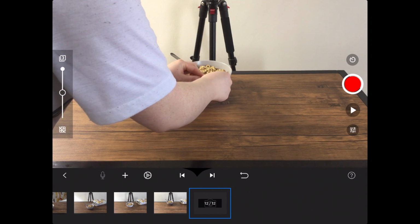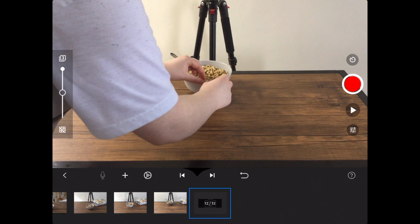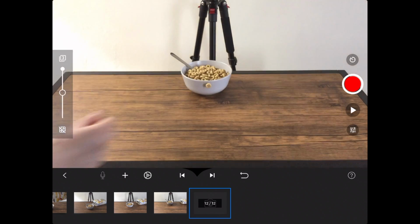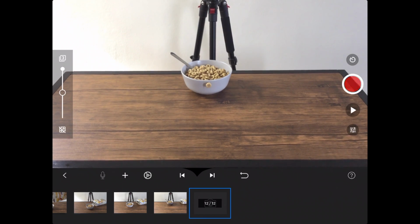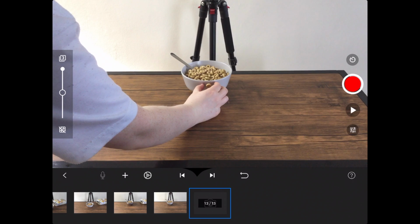And for the cereal pouring out of the bowl, I wanted it to look like a little waterfall effect pouring onto the table before we go out and spell the words. I just used sellotape and I hung it sticky side up out of the bowl and stuck the cereal pieces to that.